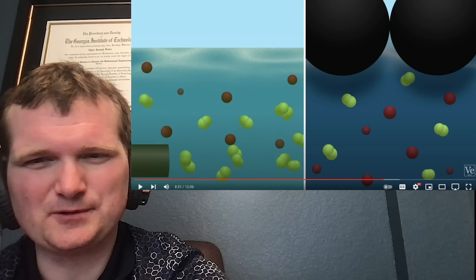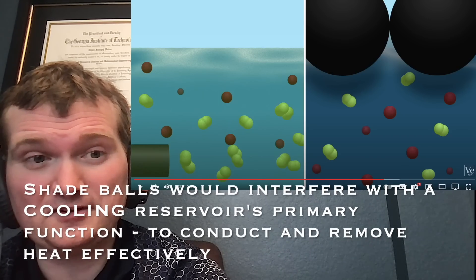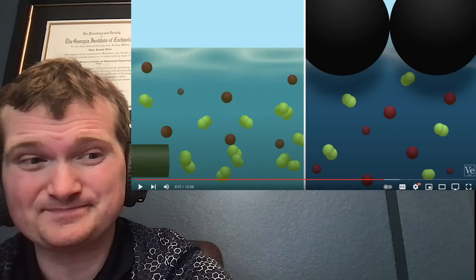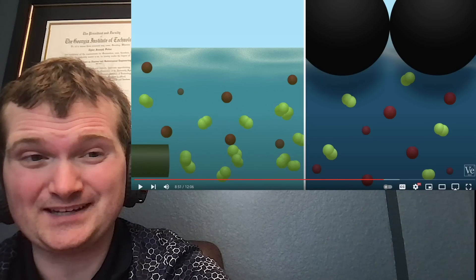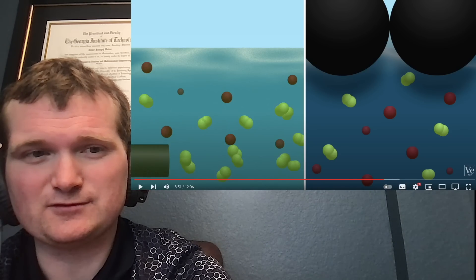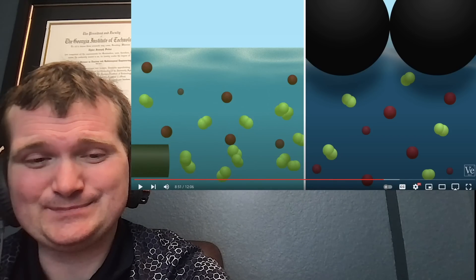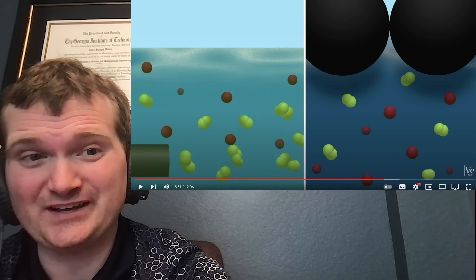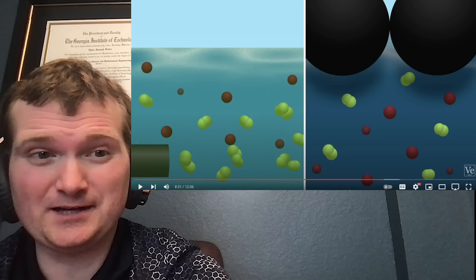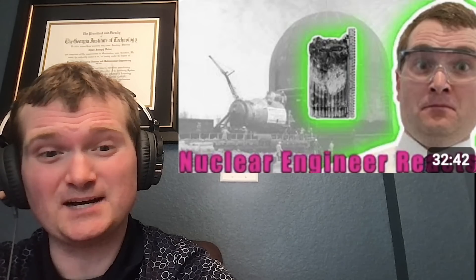We've never put shade balls in the reservoir at my plant. You'd have to put nets and cages larger than the shade balls so they won't get sucked into the circulating water pumps — those pumps are very powerful, pumping at over 250,000 gallons per minute apiece, and there are eight of them for two nuclear reactors. You'd need to ensure there's a cage in front of the pump suctions so they don't get sucked in. Because if you do, you have what's known as an FME event — a foreign material exclusion event — where a foreign object intrudes and, in the case of a shade ball, could risk damaging the pump, especially the impeller, which is a very sensitive component. There was even an incident where an FME event caused a nuclear meltdown, but that's a topic for another video.